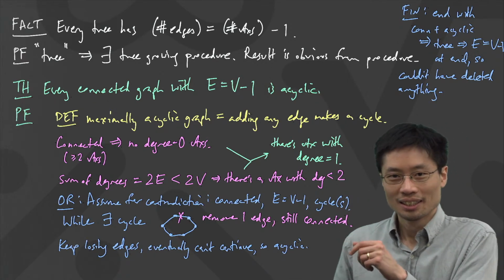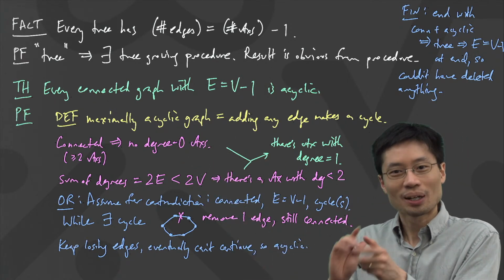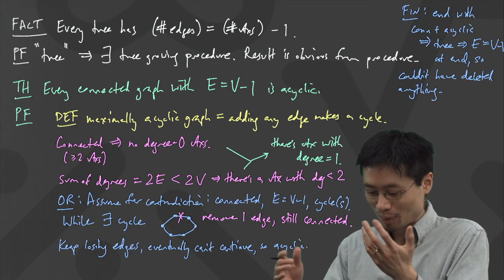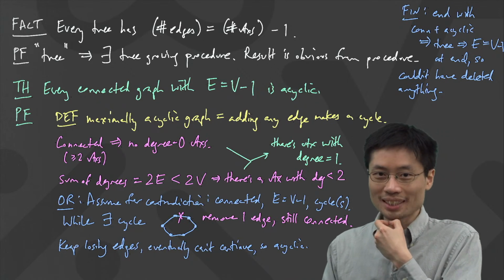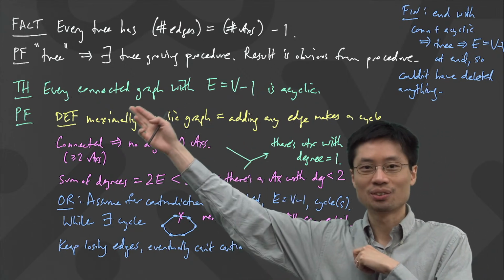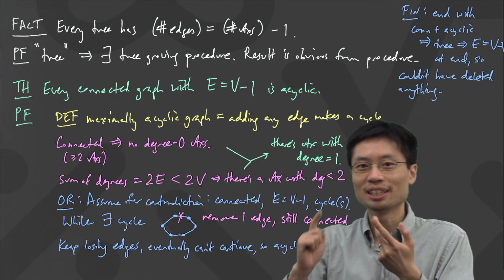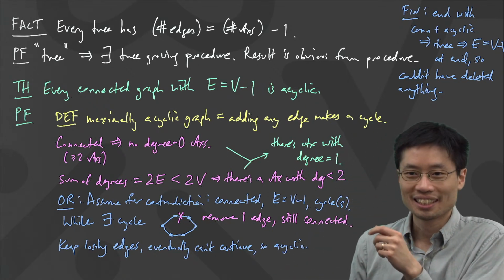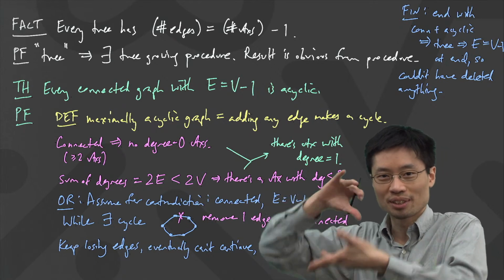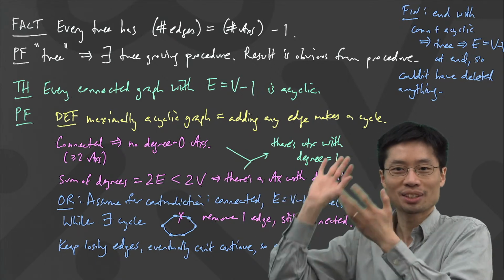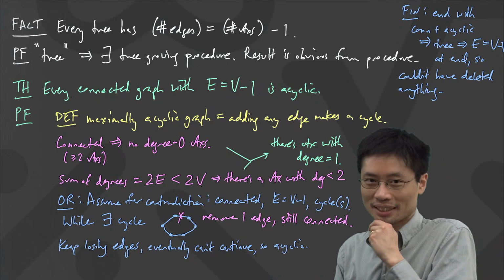Okay. Now, the thing that Chris had said, it's quite related. Chris's idea is something about adding stuff. Can someone give me another statement? I have this green theorem: every connected graph with E equals V minus 1 is acyclic. Can you give me another theorem statement, which is also true, which has a proof which is sort of the dual of this in some way, using some idea similar to what Chris had said?